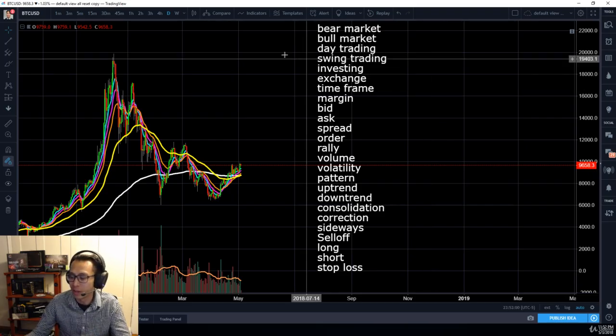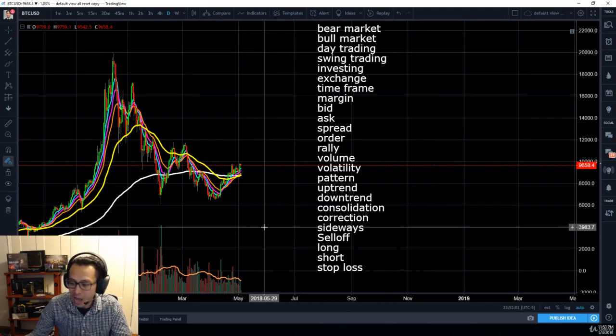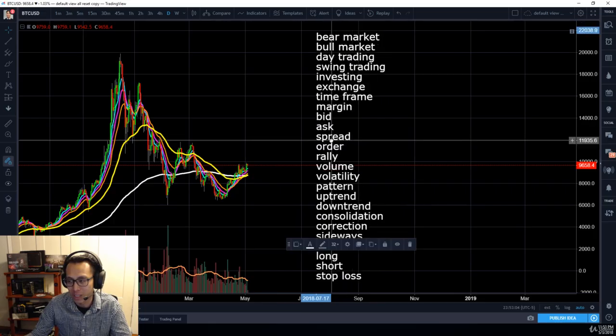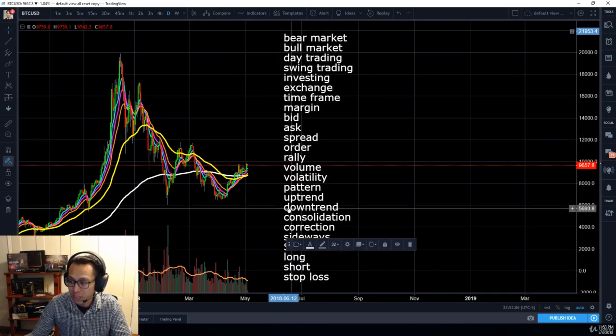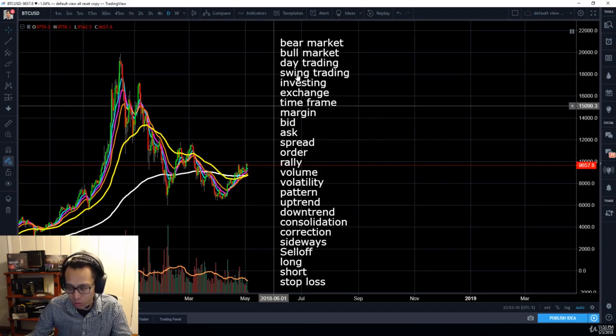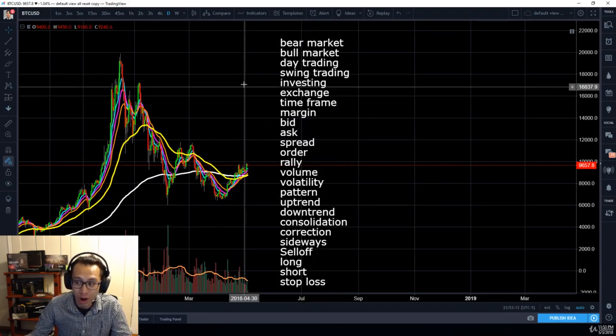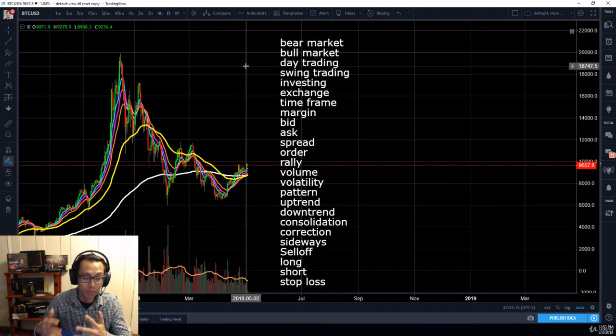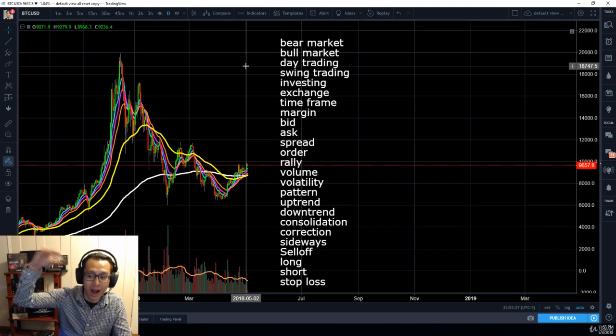Short selling refers to betting against the market. You know how usually you want to go long? If you're in a bull market and you go long, what that basically refers to is buying at a very cheap price, and then selling it at a high price. That's what going long refers to.